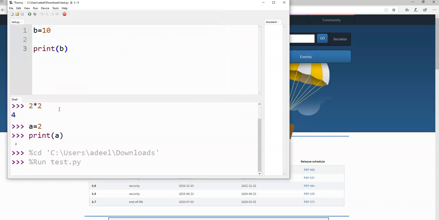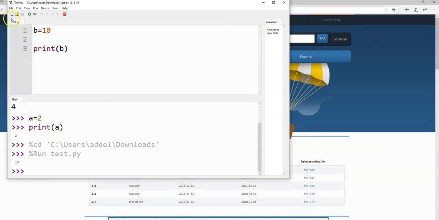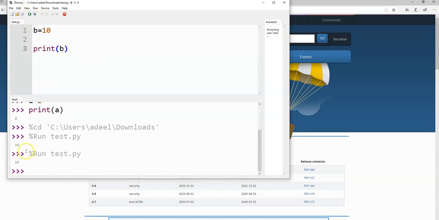If you save it, Thonny's automatically going to give it the .py extension. The .py extension is important. In some cases you have to type it in, but if you create a Python file, it should have the .py extension, which Thonny automatically gave to the file. So now you can see that I'm running the program, and I can see the output over here.